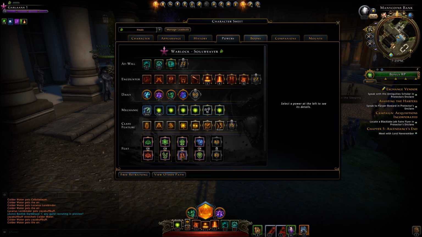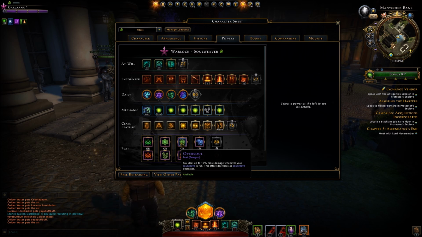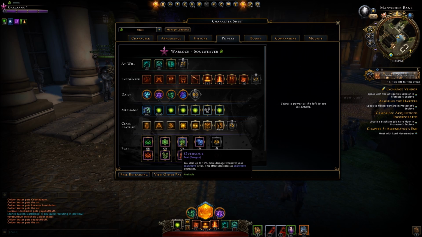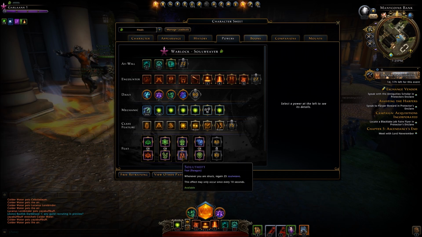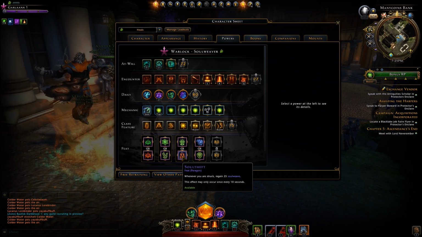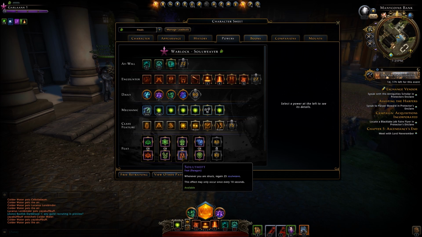Next we have Oversoul and Soul Theft, and these are replacing Life Bind and Lingering Sustain. So Oversoul is you deal up to 10% more damage whenever your Soul Weave is full. This effect decreases as your Soul Weave decreases. So again, if you're trying to squeeze out some damage, you're going to get 10% more damage if your Soul Weave is full. The Soul Theft, whenever you are struck, gain 25 Soul Weave. And it can only happen once every 10 seconds.